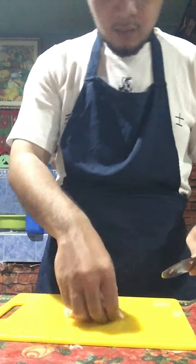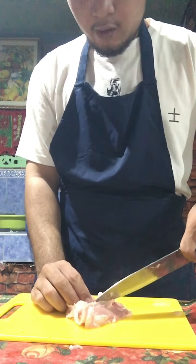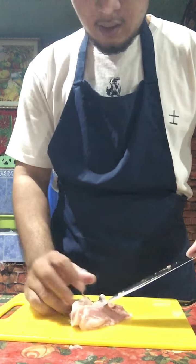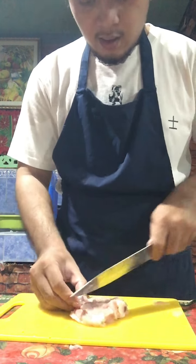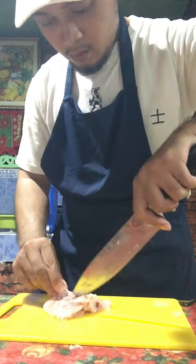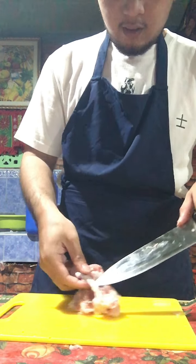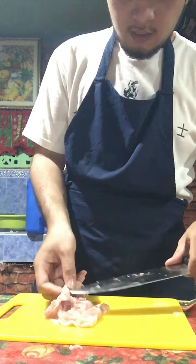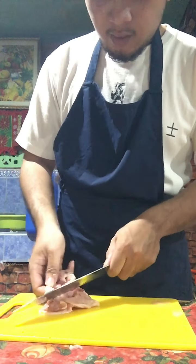We're going to slice it and make sure that the bone is visible, and once it is visible, we're going to scrape it. We're going to slowly scrape it, separate it from the meat, and then leave as little meat on the bone as possible. Then work your knife underneath the bone and scrape the meat to separate. Again, leave as little meat on the bone as possible.